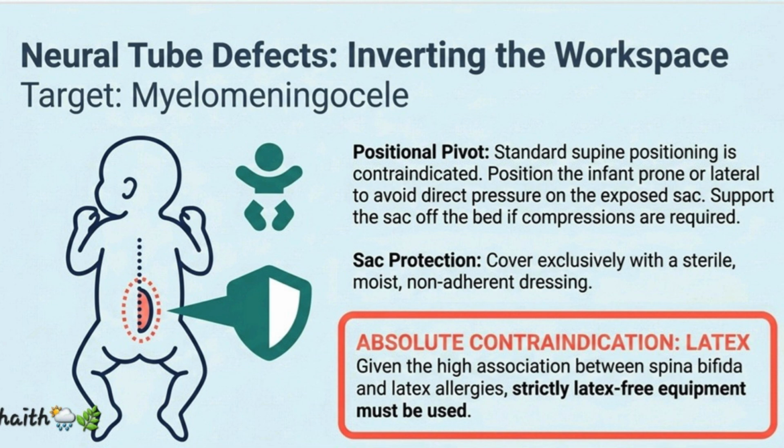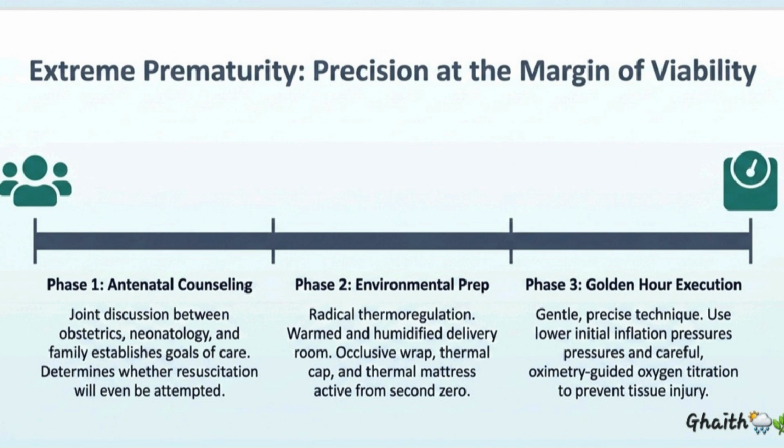Sac protection: cover it exclusively with a sterile, moist, non-adherent dressing, nothing dry, nothing adherent. And one absolute contraindication that deserves its own call-out: latex. There is a well-documented high association between spina bifida and latex allergy, so strictly latex-free equipment must be used for these infants, not just during this resuscitation, but going forward throughout their care.